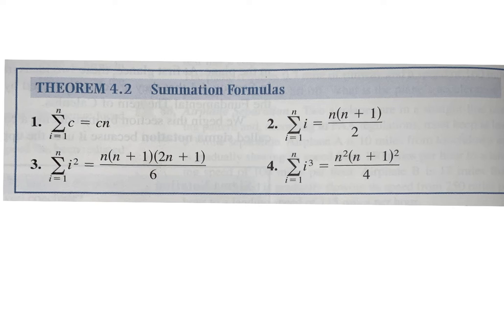And then cubed. Again, sum of the cubes. You could do 1 cubed plus 2 cubed plus 3 cubed. That's great if you have 3 terms. It's not great if you have 50. And so instead of adding up cubes, you can just say how many am I going to end up with? n squared times n plus 1 squared over 4. I will say these two look very much alike. Your i and your i cubed look very much alike to me, right? They just squared everything. So if you can remember, the i and the i cubed are similar, and this guy is his own little monster right there.